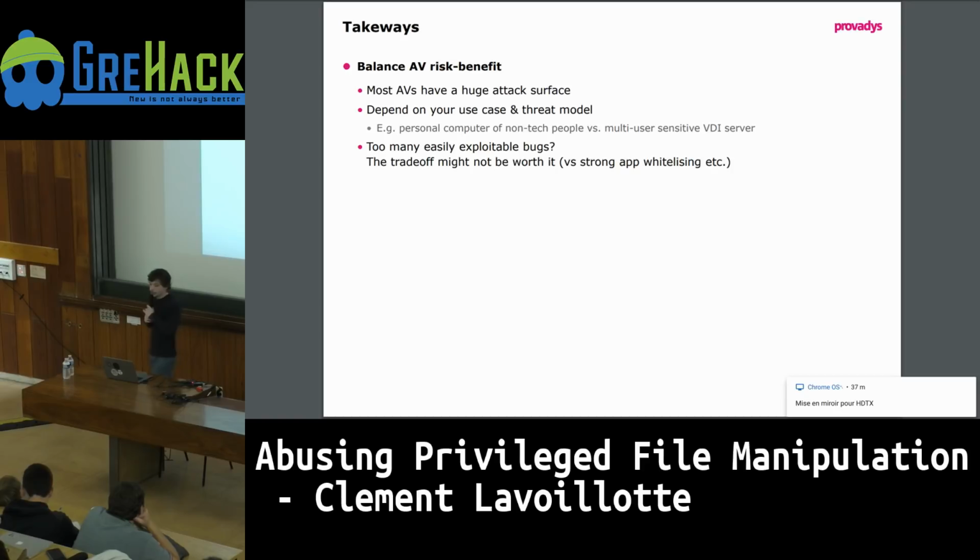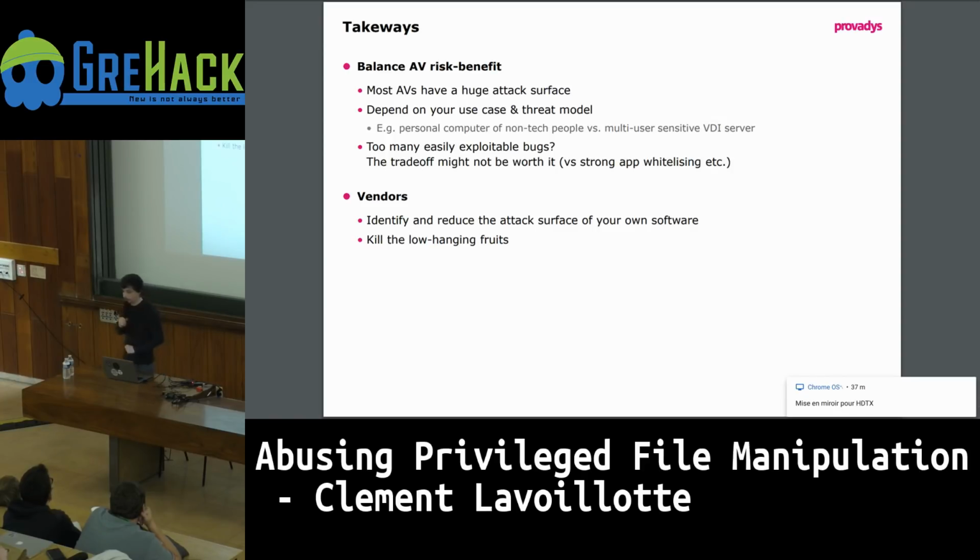One of the main takeaways is, of course, that you have to balance risk and benefits when you're considering deploying an AV, and you have to consider the use case and the threat model, especially if your AV has easily exploitable bugs.